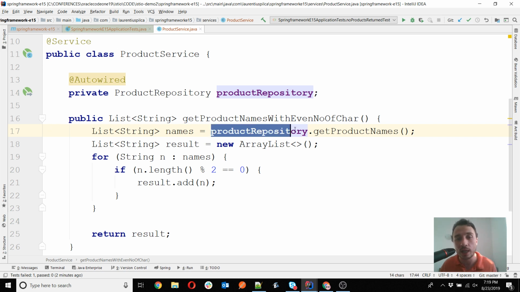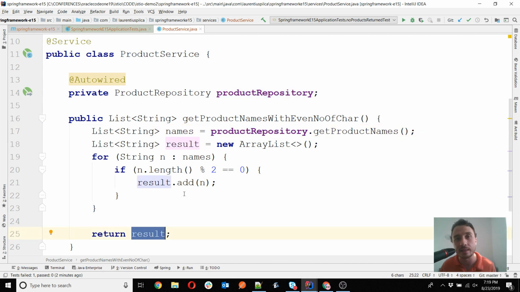So I will have to create a mock out of my dependency, and then I will tell this mock that I want, in my case, to return no objects in the list, and then I assume that there are no objects in the list, and I will expect as well to have no objects in the list that is returned by the method.